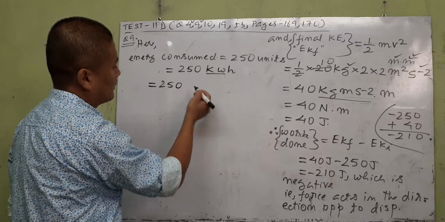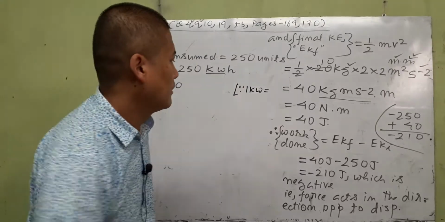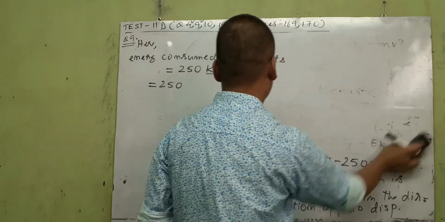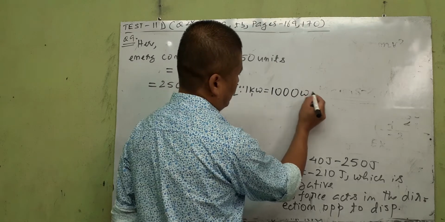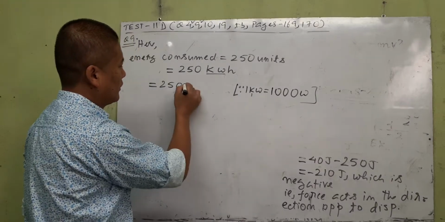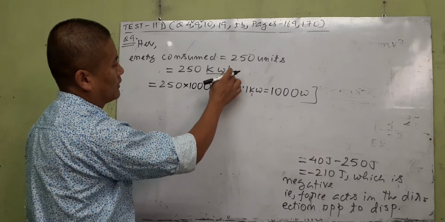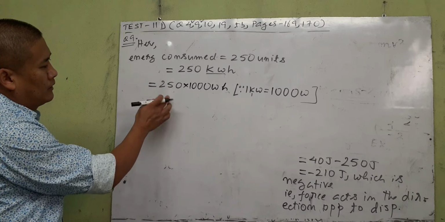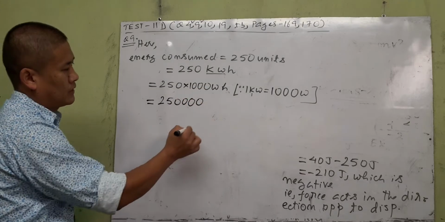Let us change this part here. We know that 1 kilowatt, the word kilo means 1000, so 1 kilowatt is equal to 1000 watts. If you want to change kilowatt to watt, then you're changing big to small, so you have to multiply by this 1000. Then this kilowatt will disappear and watt will come in. This hour we just keep like that. Then here we get 250, then 3 more 0s, and watt here.